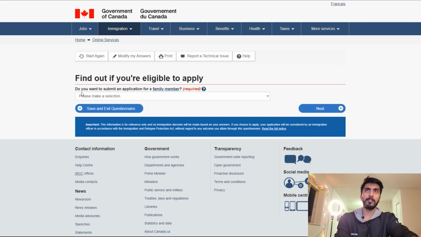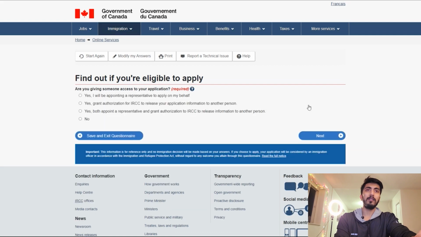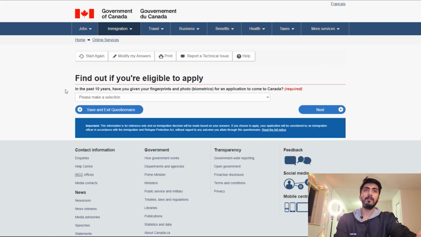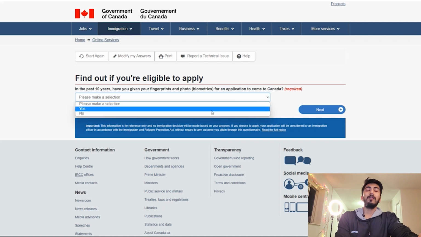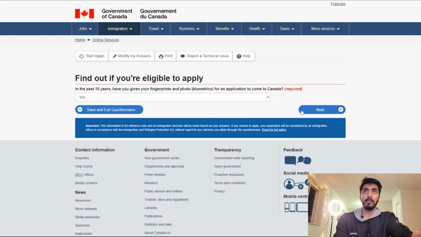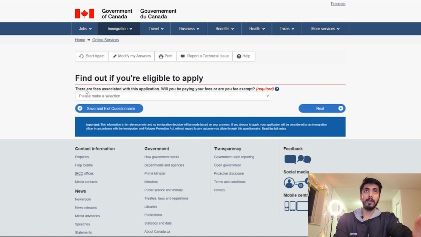No, I am not submitting it for my family member. And this is for if you want to share your application, like show your application to someone else to keep track of it. Select no, not in my case. Then next, your biometrics, select yes. This is just for the fees, whether you have money to pay it or not.